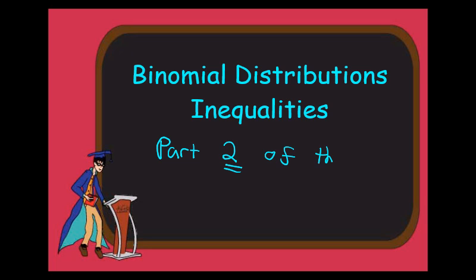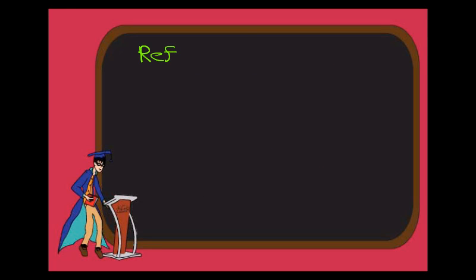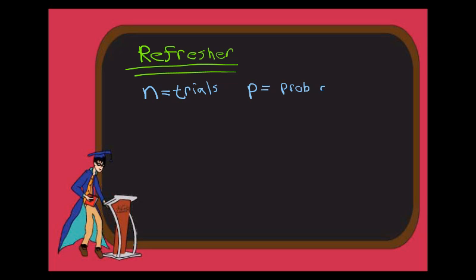And my apologies for the length of the last video, but unfortunately, trying to get around the ideas that you can use within a binomial, especially when it involves the mean and the standard deviation, creating a probability distribution, there's a lot of ground to cover in that. And we're going to just quickly hit a quick refresher about the items that you need to pull away from that particular video. So for starters, you need to know that there's a certain amount of trials, there's a fixed rate of success, and there's a certain amount of successes that you can have.